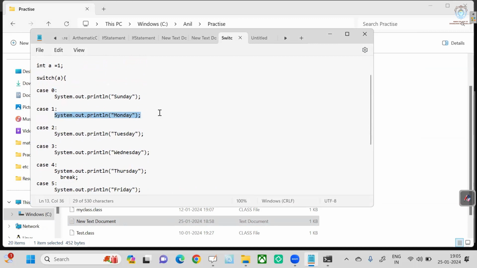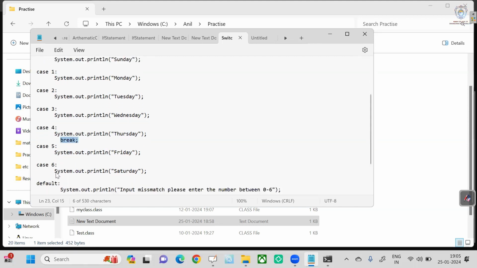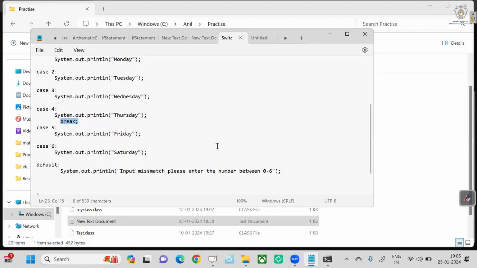So this statement gets executed, this statement also gets executed, and this statement also will execute. Then break, so the continuity of the program will be broken here. Case 5, case 6, and the default statement will not get executed.